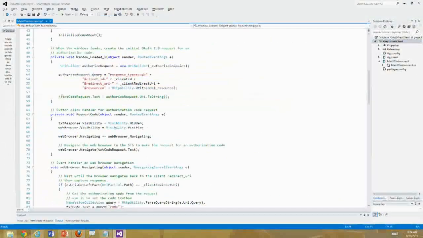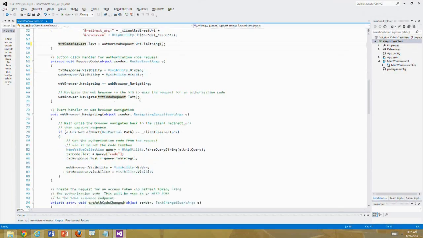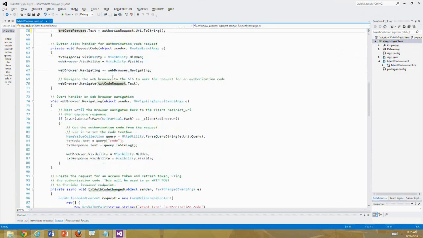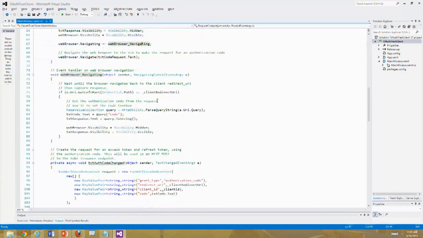All right, so I'm just going to comment out this line. All this does is it fills in that text box, shows this request, which is just this URL with query parameters attached to it. And then there's that button for launching the request. And all it does is invoke the web browser that's hidden, so it makes it visible, and passes in that URL to navigate to it. The other important part is to add this event handler so that it monitors the navigations.